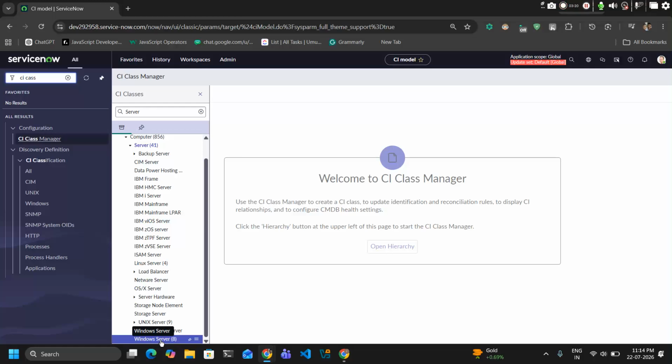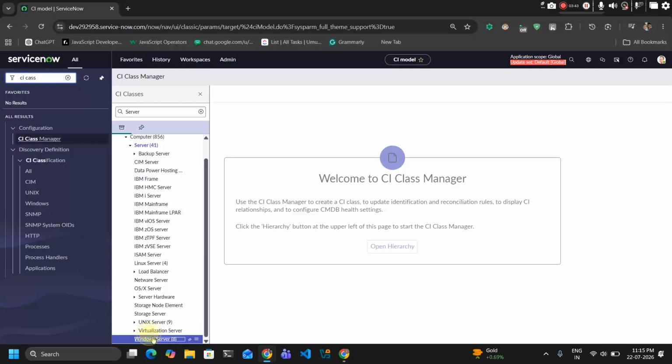In that module, it is a basic thing we can understand from this. So let me open the Windows server or Linux server.